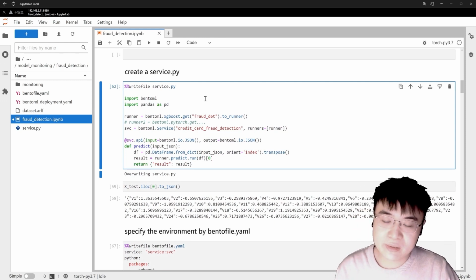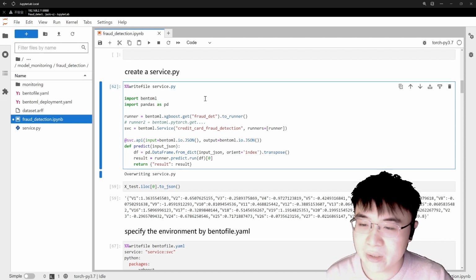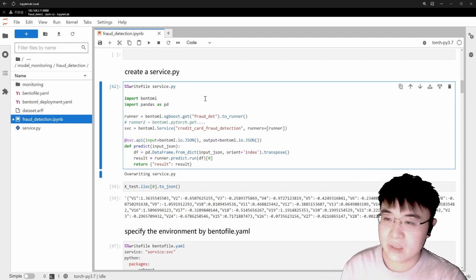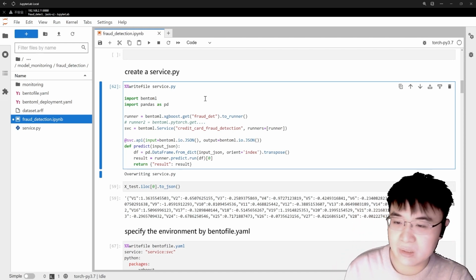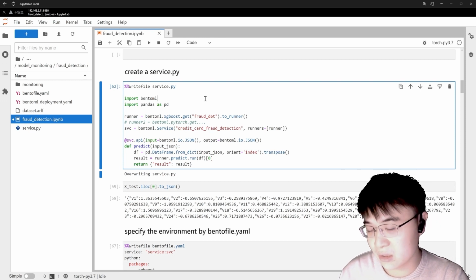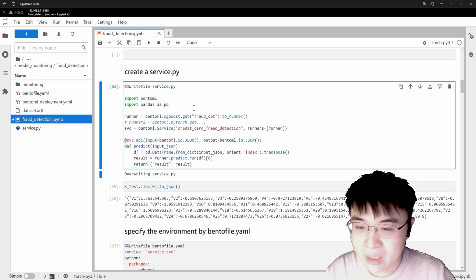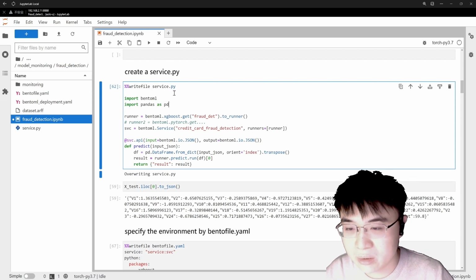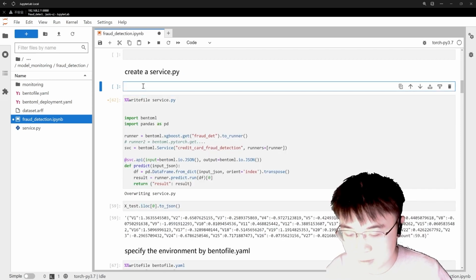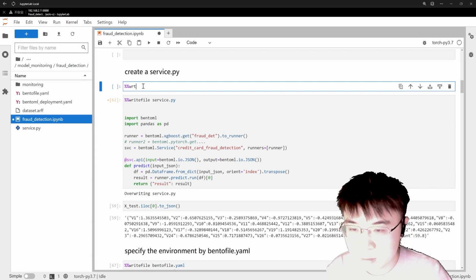The service.py is a core file that defines the inference graph, or you can say the definition of the endpoints, the services. And as you can see, we can have a very simple one here. So at first we should create a new file. We name it service.py.